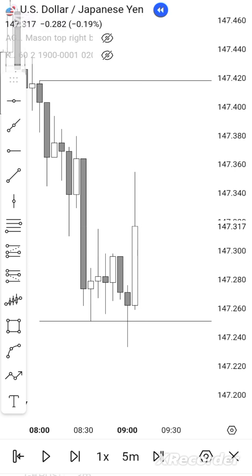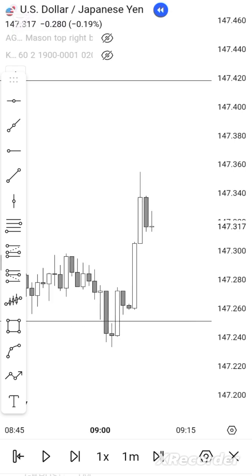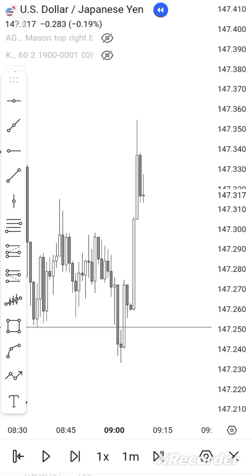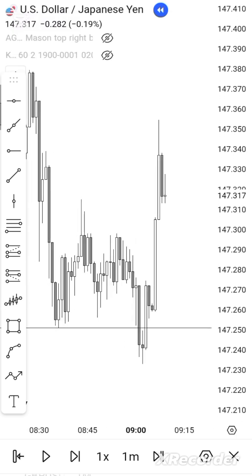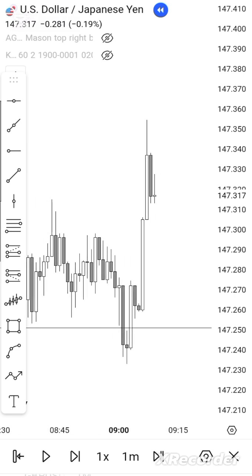The next guideline that I gave yesterday was number 4. So you go to the 1-minute time frame and you wait for price to sweep a swing low or a swing high. That means if you are trying to buy, you need to wait for price to sweep a swing low. If you are trying to sell, you need to wait for price to sweep a swing high.